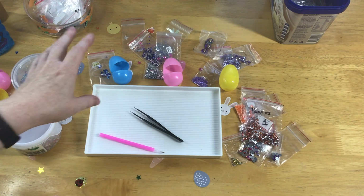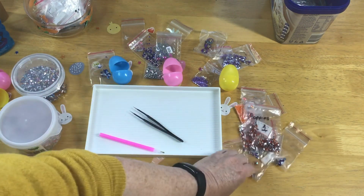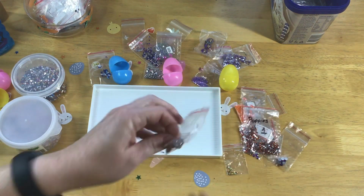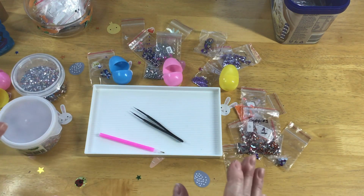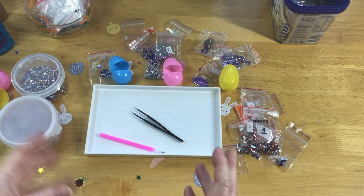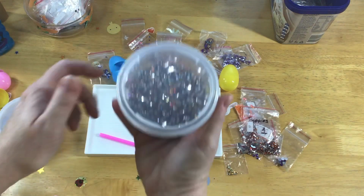And so I'm going to use some of the small rhinestones and some of the feature type drills, like the marquees, etc., that you might have from your kits and some rounds, and give it a really cool looking Easter egg design.